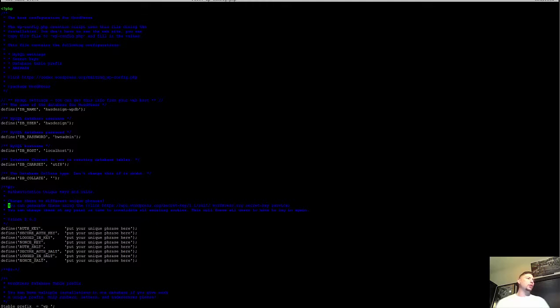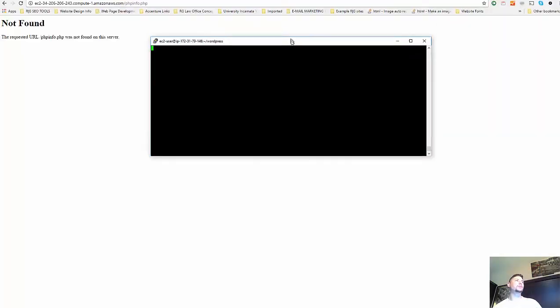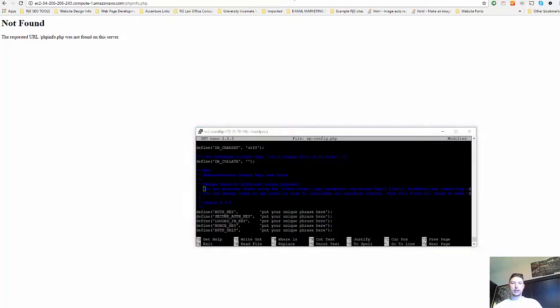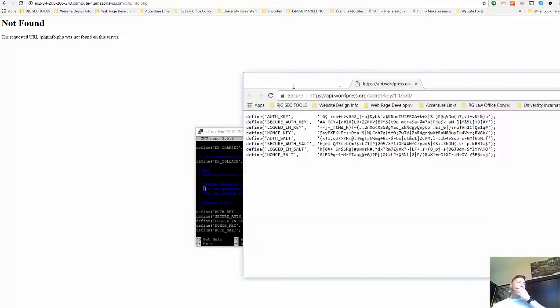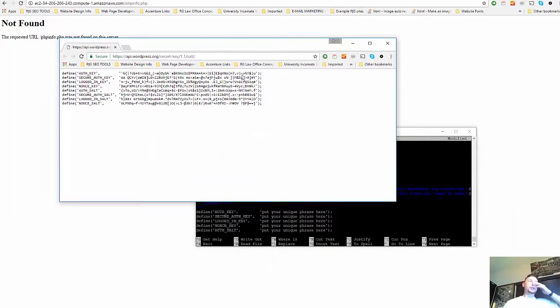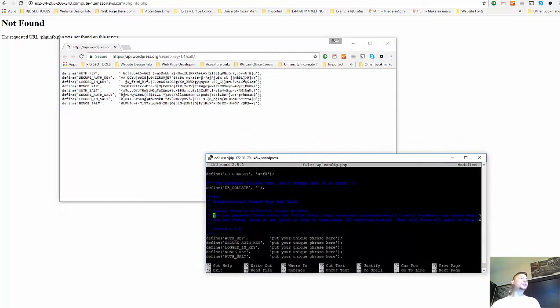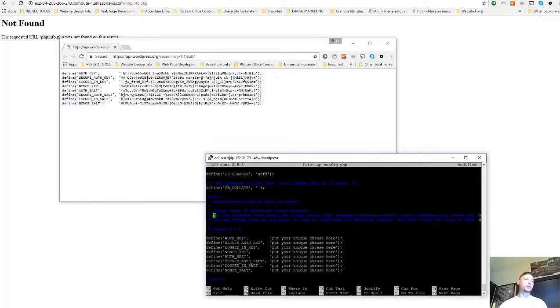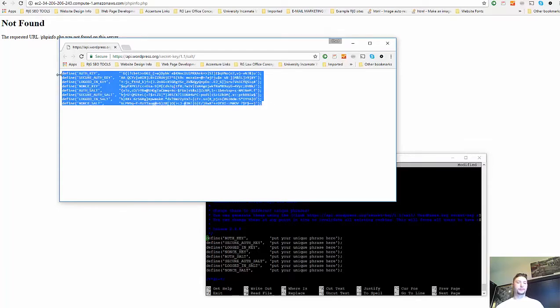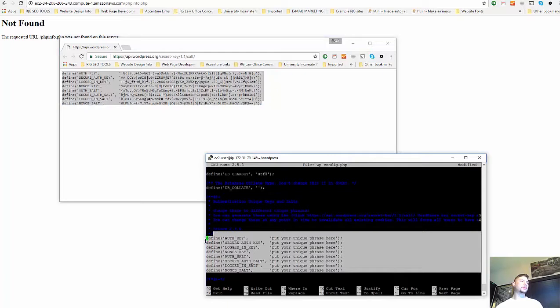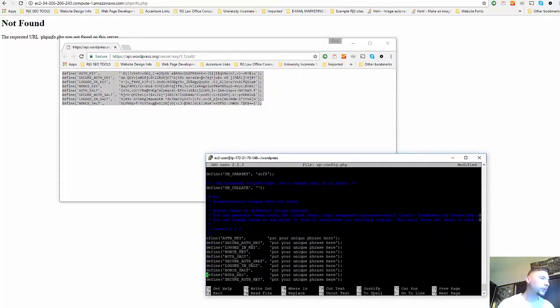Alright, so now we get to go to api.wordpress.org/secret-key/1.1/salt, and you need to go ahead and download all of these keys for your server. So I'm going to go ahead and move off of that. Let me get over to there. And as you can see here, I didn't mean to do that. As you can see here, it's nice that for this website, they go ahead and set it up for you. So all I got to do is copy this, highlight this, and right click, and I'm done.